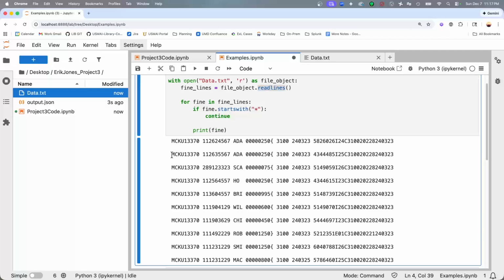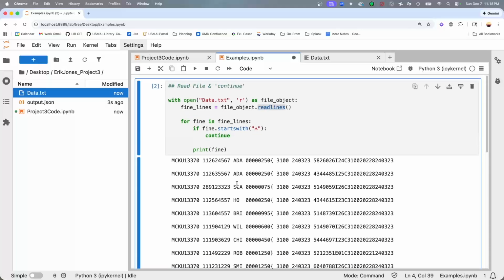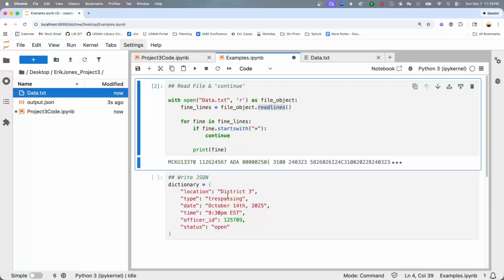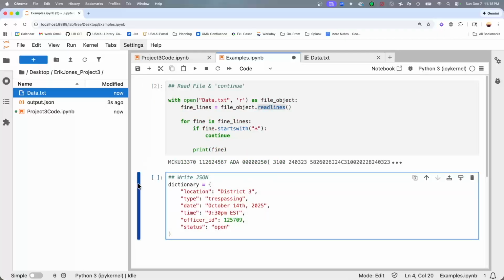You may not need to do it for your project, but you may need to do it depending on the output results of your dictionary. So consider that you can remove the leading \n in these lines, and you may or may not need to do so. All right? So that's a demonstration of this here. And I'll minimize this output here. I've minimized the output just by clicking this bar to the side.